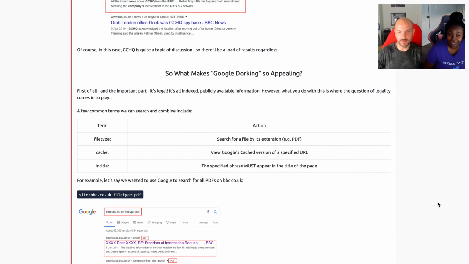We need everybody we can get. Because what this comes back to, and they kind of show this here, is when you are looking at particular organizations, like they're doing here with bbc.co.uk and a file type for PDF, you can start searching for different file types. And if maybe you're doing some nefarious things, maybe you start searching for Excel documents from different companies that are of interest to you.